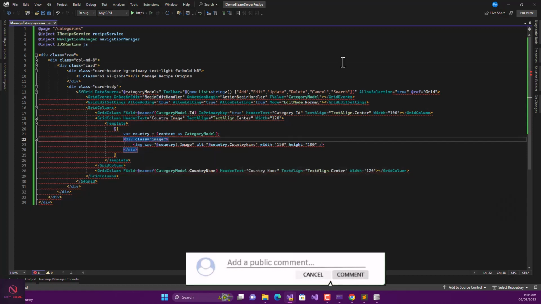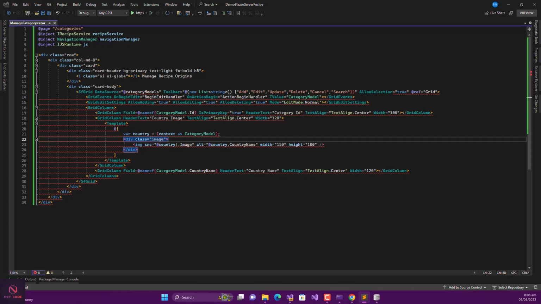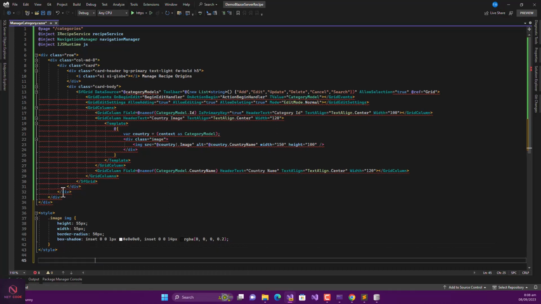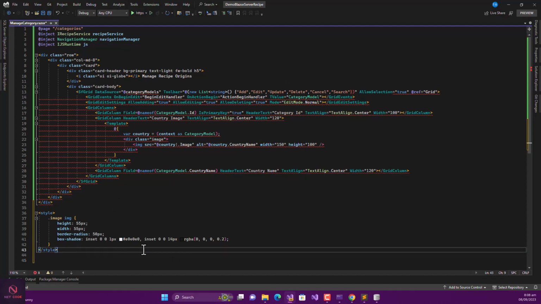Okay, so with this, we can just go ahead and get the code for this. And now for the image, maybe I would like to have this style here to get the image as a rounded shape. Because we have the border radius as 50. This is a little bit of CSS. And when you check the documentation, I believe this is found over there. So I'll leave the documentation in the description. So you can just check on that. And you're going to have a lot about DataGrid. It's actually broad. So you can have a lot over there.